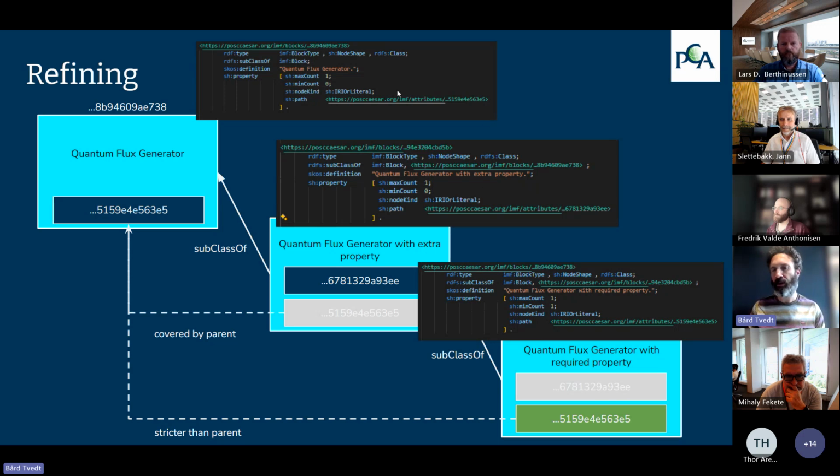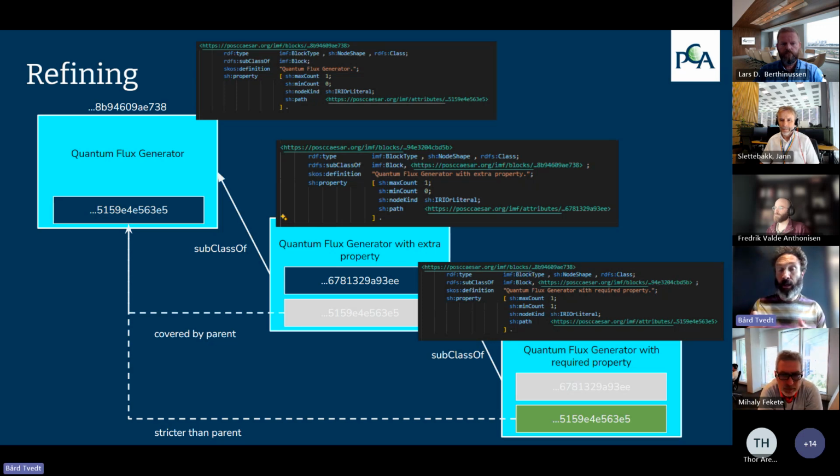So you need to fulfill all those shapes. And this approach is basically done with subclassing the shapes themselves. So you see here that we have a subclass of the parent and the subclass of the parent again. And here we have that the minimum count should be 1. So this is a required feature here. And then it's 0 and 1 up here, which means that it is an optional attribute.